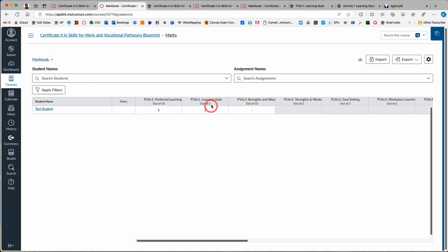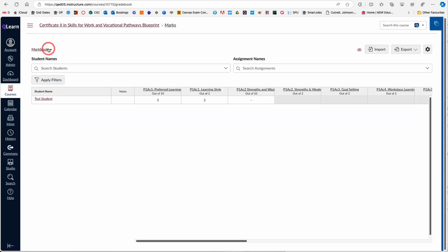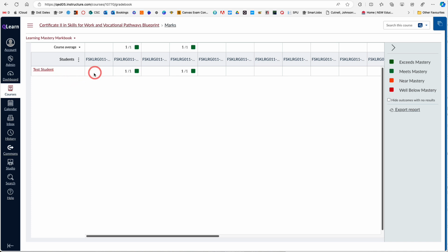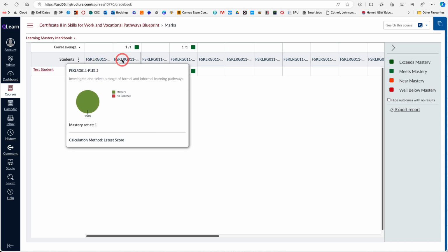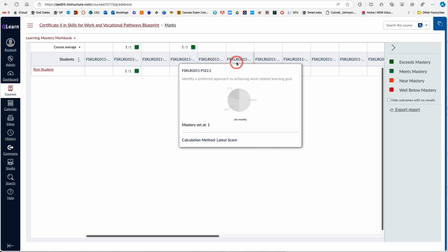Back in the Markbook page, the teacher gets an overview of how students have performed in that task. Teachers can also quickly get an overview of which criteria the students have mastered through the Learning Mastery Markbook. This provides mastery analytics tools for the class in relation to the learning outcomes denoted by green or red square dots, and shows how the class has succeeded as a whole.